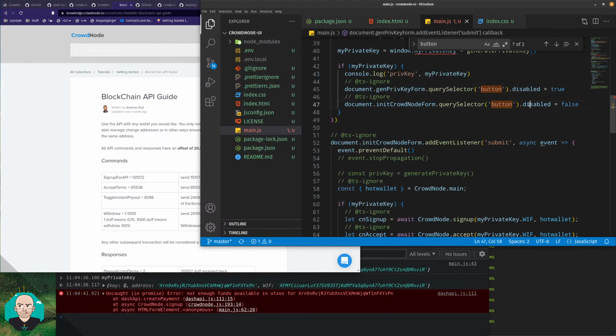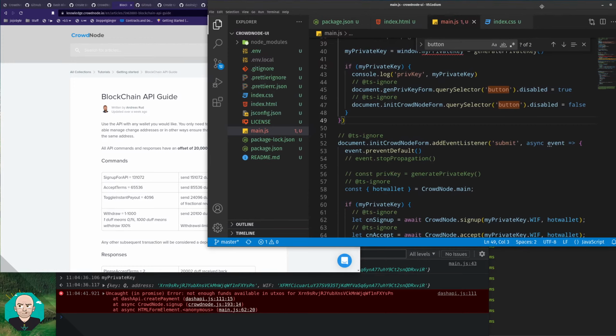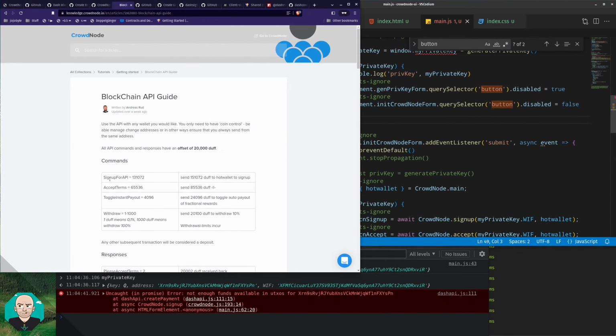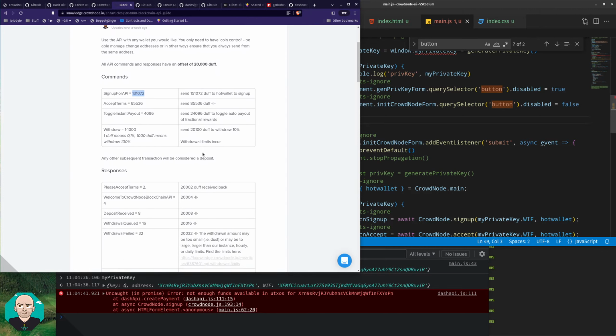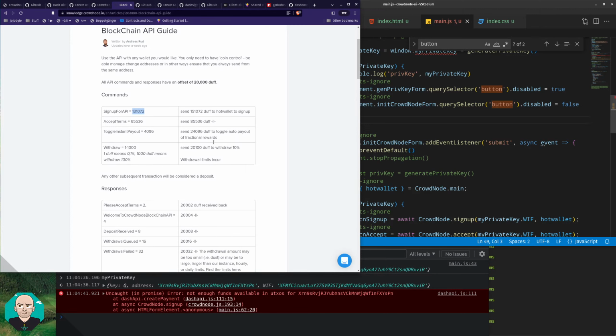So the way CrowdNode.js, if I'm understanding it correctly, is doing things is it sends these amounts of duffs. Is that right? Is it a duff? Let me verify.